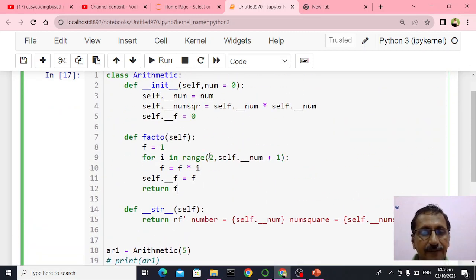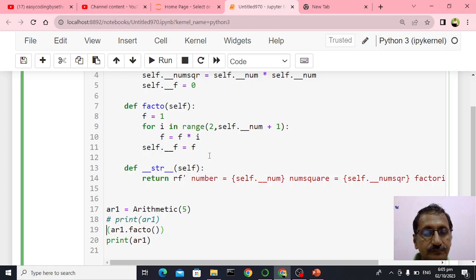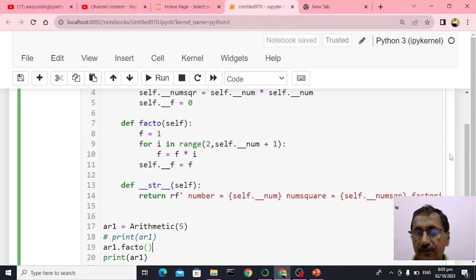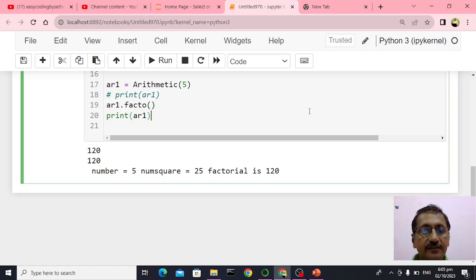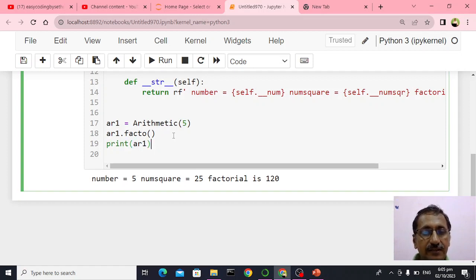And then, of course, if you don't want to return that, what you can do, you can just set it there. You can just set it there and you remove this print statement. That's it. Okay, fine. Now it will be calculating the factorial, but it won't immediately return the result. Look at this. We got it. Perfect. See, we calculate the factorial, but the result is printed using this particular statement.